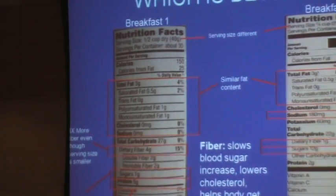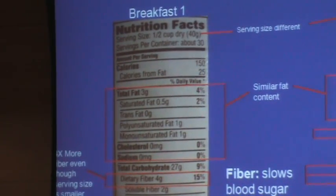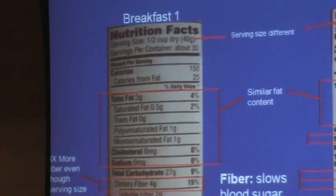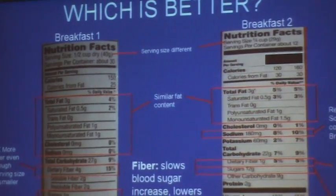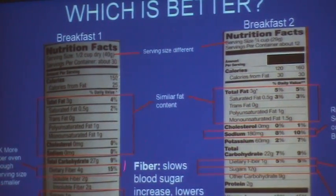So, breakfast number 1, and unfortunately this got cut off here, but what we're looking at between these two, these are both great sources of carbohydrates. These are primarily carbohydrates. If you look on the label, the largest value is under carbohydrates. So you're going to zero in on the carbohydrate profile for these 2 breakfasts. So on the one on the left, the total carbohydrates is 27 grams in comparison to 22 grams over here.